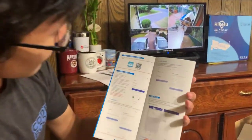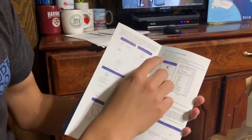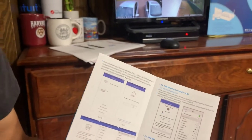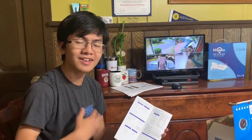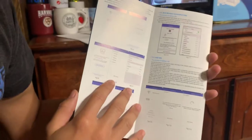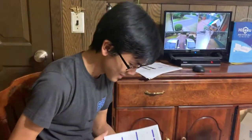So, what the manual describes is how to download the app, how to operate the software, how to add a device, but mainly what we're interested in right now is 3.2, add wireless camera for iOS. I've got to be honest with you right now. We haven't set up the camera standalone, so it's going to be both mine and your first impression of how to set it up. Maybe I should look at how to do it first.